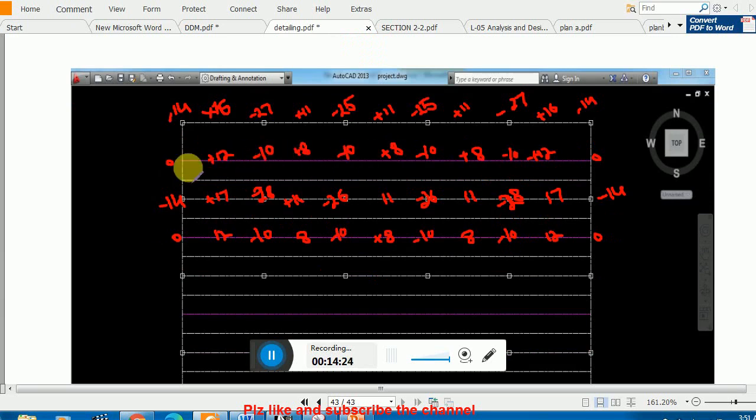Okay, similarly this magenta color basically represents the middle strip. Now remember, this is my middle strip, this is my exterior strip. Remember, there is a line. Okay, that is your exterior column strip. This one will be your exterior column strip, and this one will be your middle strip. This is important. Okay, and that one will be your column strip.